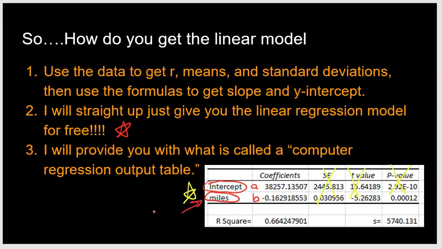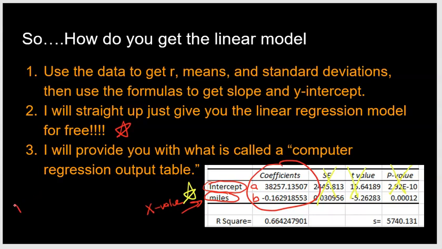What it does is it gives you the X value, right? So when you're reading one of these computer output tables, that is the X value. So that tells you that miles is the X value. But realistically, all you need to know is that in the column for coefficients are the 2 numbers you need, A and B. And the nice thing about a computer output table is a computer doesn't do any rounding. So these numbers are as exact as possible.